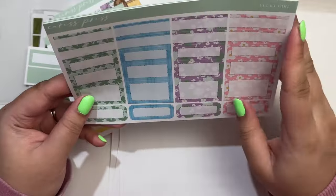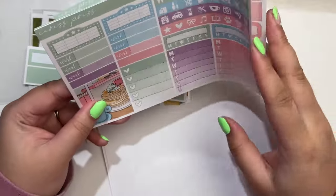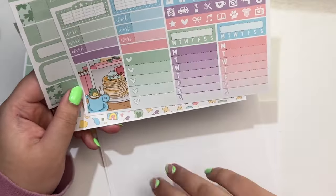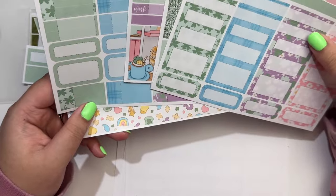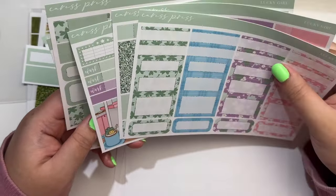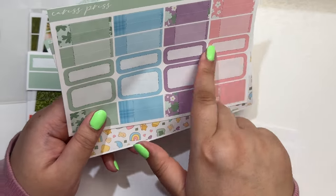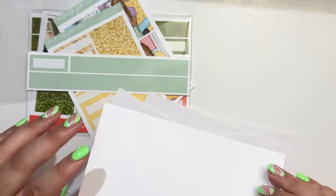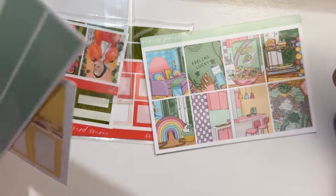This kitchen scene with the checkerboards, the rainbows, the couch with the Lucky Charm pillows — it's such a dream. The cereal, the cookie charcuterie board — I just saw this and was obsessed, I had to get it. I noticed it's a new format — you get way more of the big labels. I think she took out some of the little things. I love this format because I love having these quarter boxes and these big labels. This bottom washi just sold me, and then all it took was Plan With Me Stickers to come out with a Lucky Charms foil bundle.